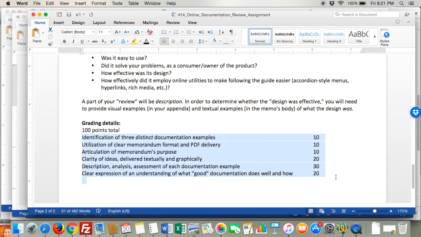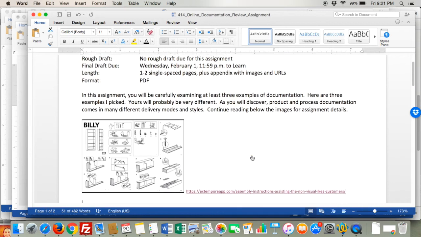Now, again, I'll reiterate, you have to understand what good instructions are, what good documentation is, before you can write your own. Of course, in this week, you are doing a whole lot of reading, watching a lot of videos, learning about how technical writers today produce multiple kinds of documents and provide documentation for products both complex and simple in large organizations and small organizations. In order to be prepared to understand that landscape of technical writing today, you have to be able to assess the documentation, the technical documents written by other people, and that's the purpose of this assignment.